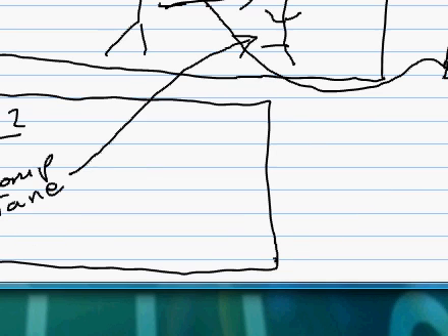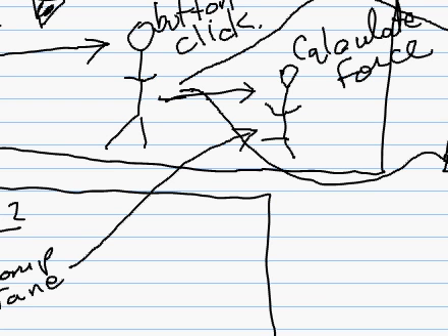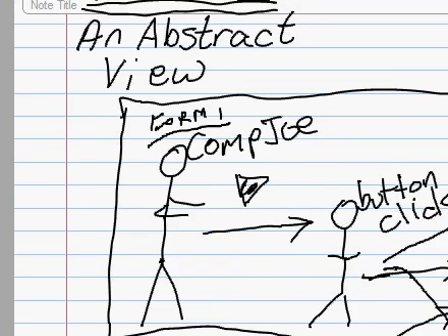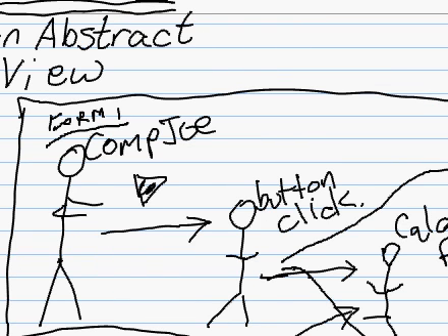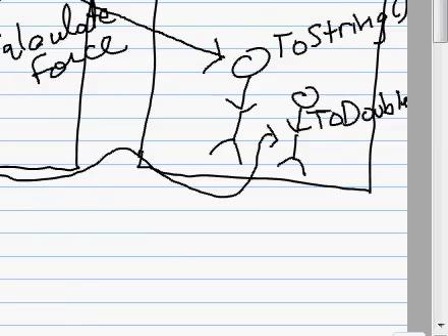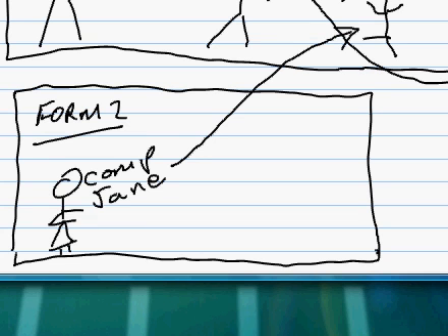So it's a big large party going on inside your computer where nobody likes to do a lot of work and they just like to pass the job around. The nice thing about that is when you're writing your algorithms, your methods are kind of packages for those algorithms. So instead of having Computer Joe or button click, I guess, responsible for this big mess of code that's going on, you can just package it up into little packages, pass on the responsibility to all the other people inside the computer, and together they make your program work.